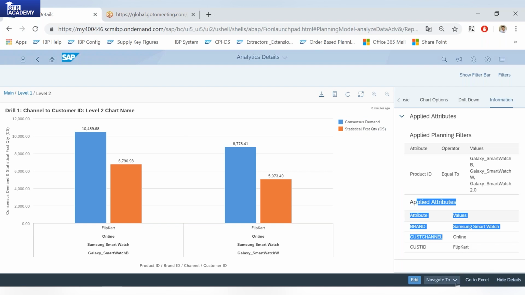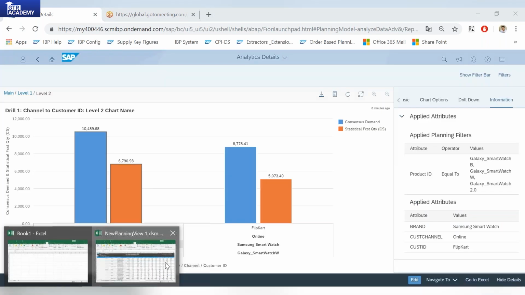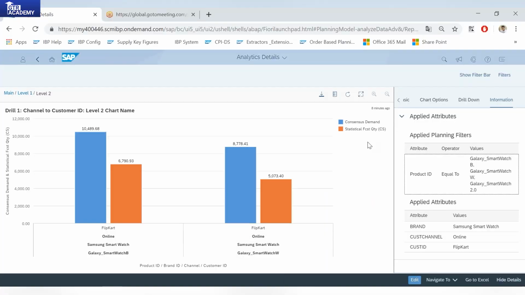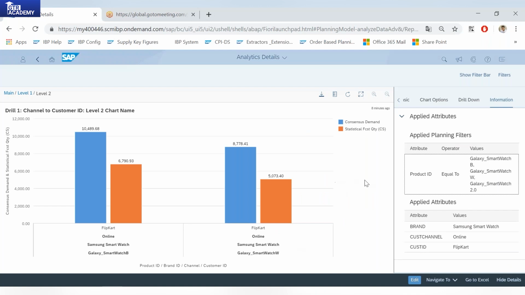So there are other things also that we can do here. We can navigate from here, you can open up this, because this is available on cloud, right? Whoever can access this link, maybe through a tab or through laptop or anything, all they need is a server link and user ID and password. They can plot the charts on the fly, and then they can see the results. And if they want to do more planning, click on this and then navigate to the Excel planning view, and then do more stuff here. Maybe run optimizer once again, or do more in-depth planning. So this was just like the analytics.